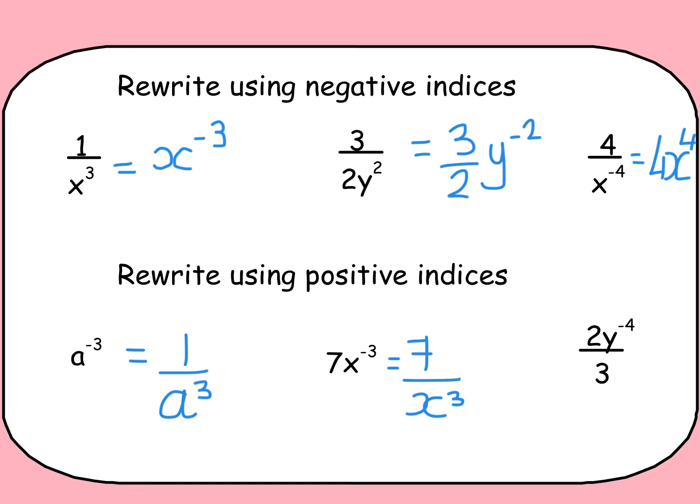And I'm sorry, I've done 2 with a cube there. That's a wee bit bad of me. And on the last one, the negative 4 is going to travel, and it's going to come down there and join the 3. So I've got 2 on the top, and then that y to the power negative 4 becomes positive 4. Okay, so it's a really important skill to have on this one and to try and remember it, okay?